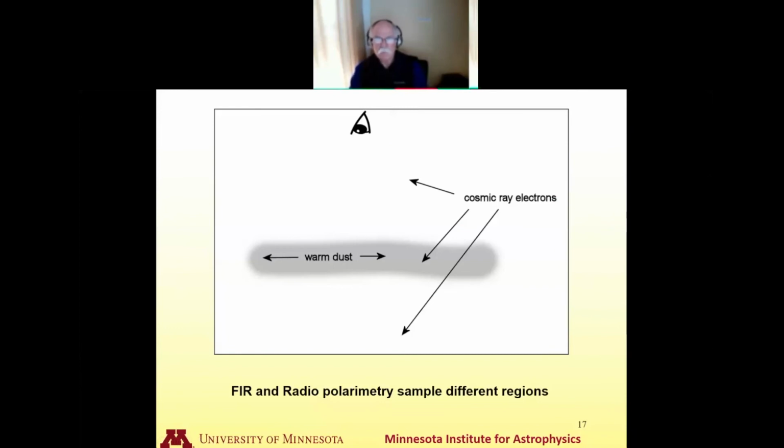Now, a lot of these galaxies have been observed in the radio with synchrotron observations, and they're very complementary observations, but they don't measure the same path. Cosmic rays are everywhere, and if the wavelength is too long in the radio, you can't see past the disk because of Faraday effects. If you're at a shorter wavelength in the radio, say 3 centimeters, for a face-on galaxy, you can see all the way through. But from an edge-on galaxy, you still can't. The far infrared is dominated by warm dust in the disk.